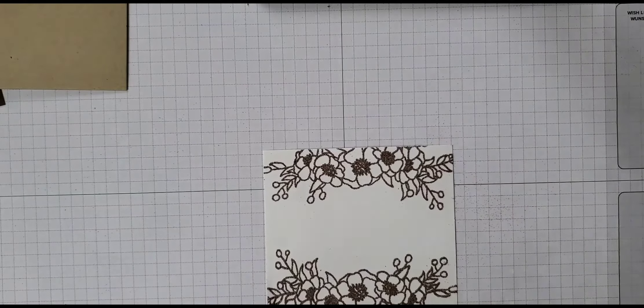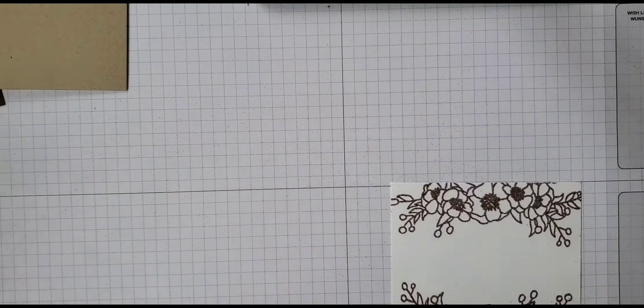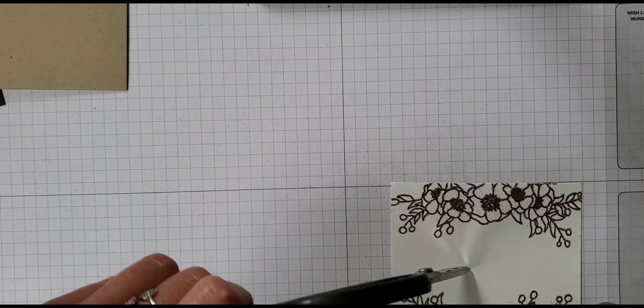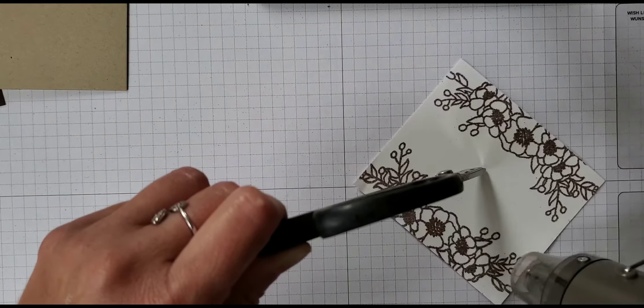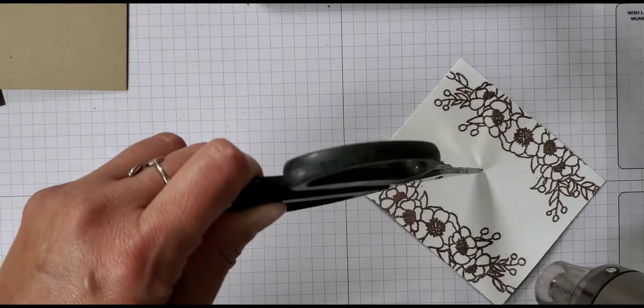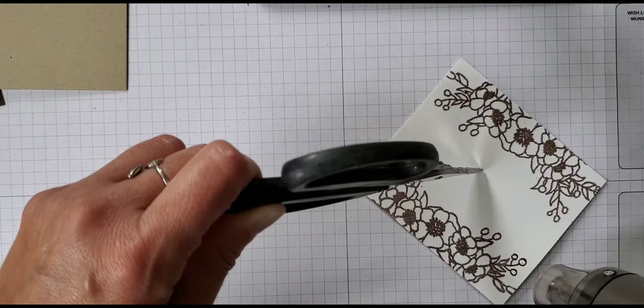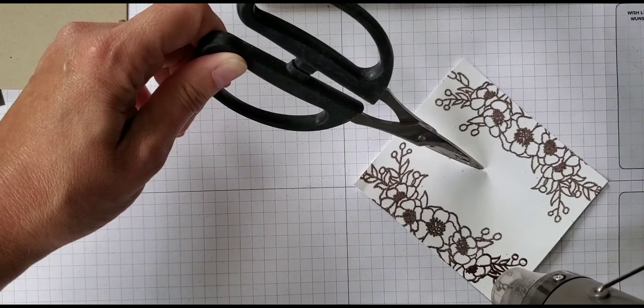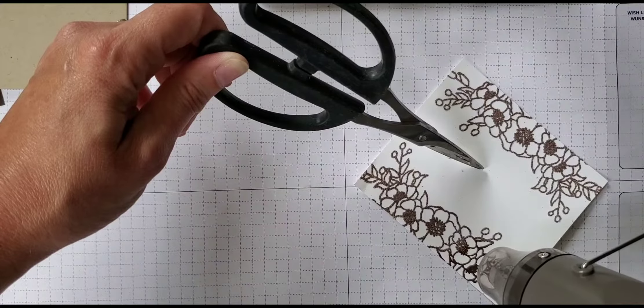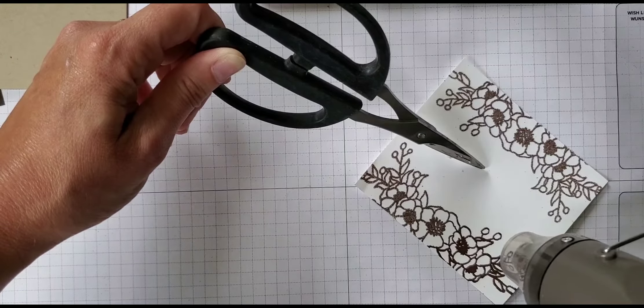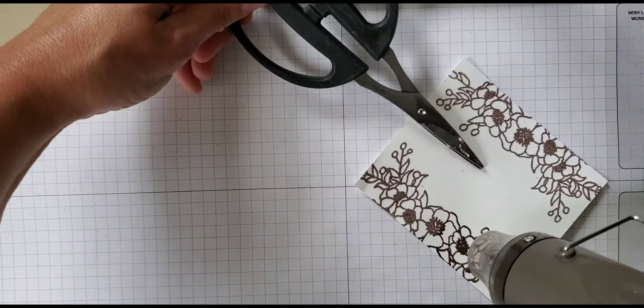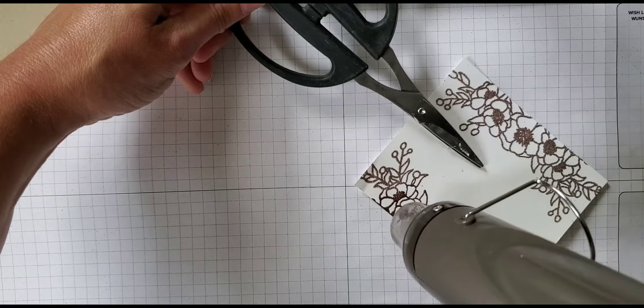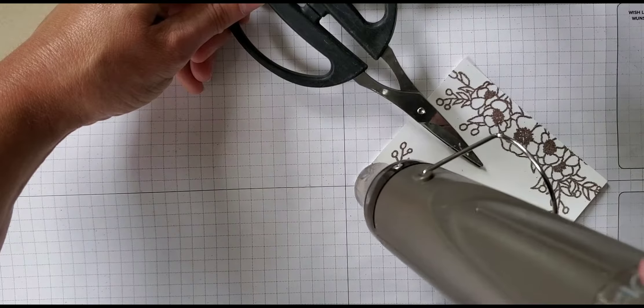And then I'm just going to take my heat tool and I'm going to heat this up. I usually like to take my scissors and hold that in place so that it doesn't move. And you're just going to wait till the heat gun gets hot and hopefully you'll be able to see this. I'm going to leave it on for a second see if you can see the transformation. This was like I said one of the very first things that hooked me to stamping because I just thought it was like magic here. So this bottom corner is now melting. I can't tell if you can see it in the video or not. I don't think so. But trust me it's getting all melty and it goes from kind of a dull look to a nice shiny foil look is what we were going for. So I'm just going to slowly work my way across the image.